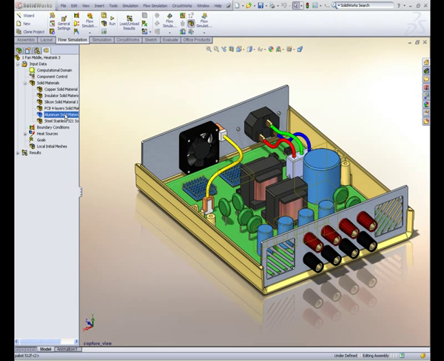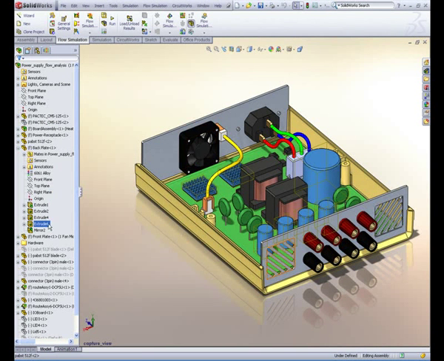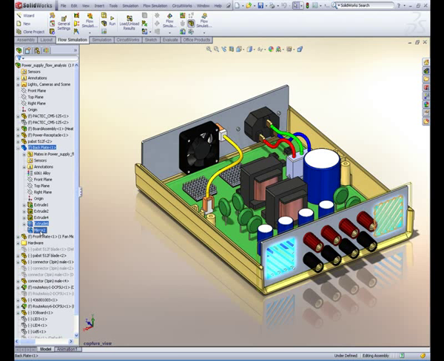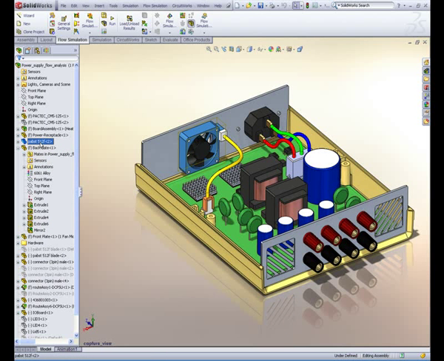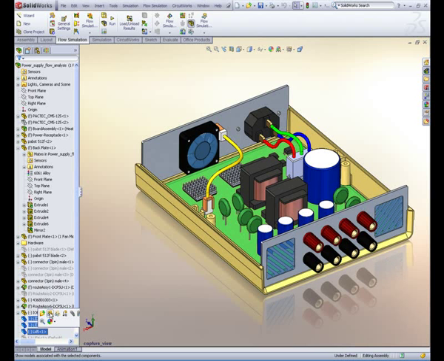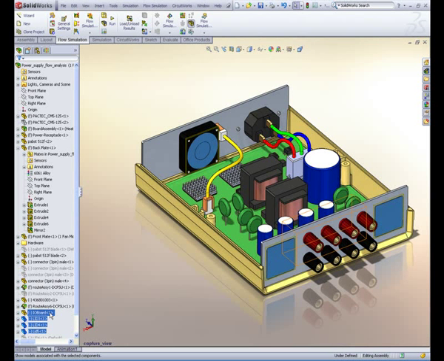Next, we need to define how the air will enter our model and exit. And for this purpose, we have two inlet vents at one end of the enclosure and a fan at the other end, which sucks the air out of the enclosure. For internal studies in SolidWorks Flow Simulation, we must ensure that the model is fully closed, and so our inlets and outlets need to be blanked off by lids on which we define the boundary flow. SolidWorks Flow Simulation has automatic and manual methods of creating lids, and it is on the internal face of the lids that the boundary conditions are defined.